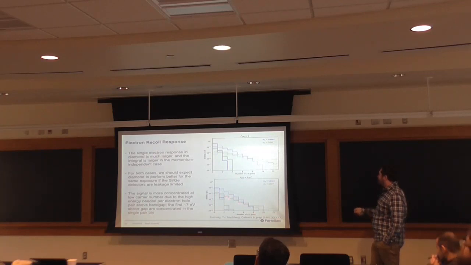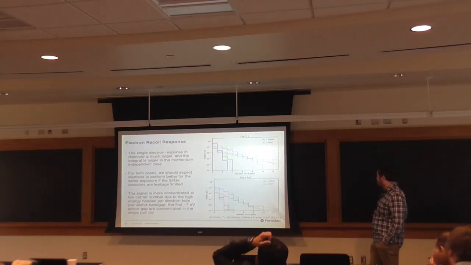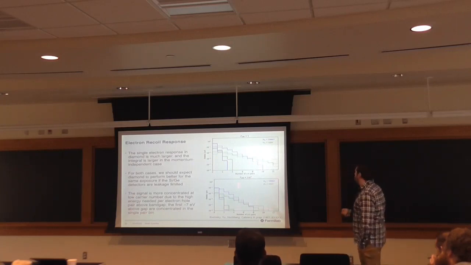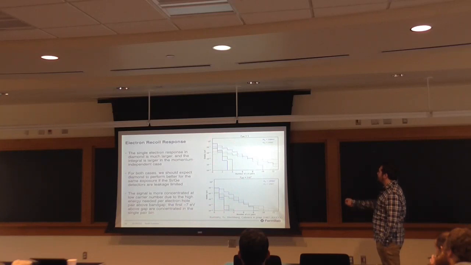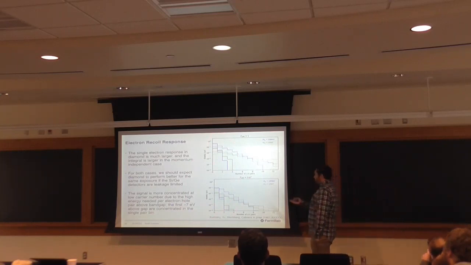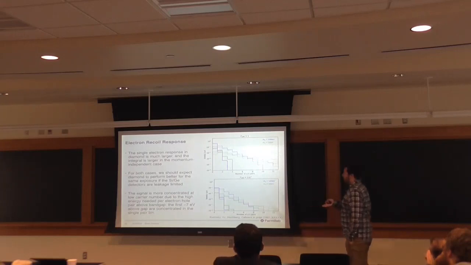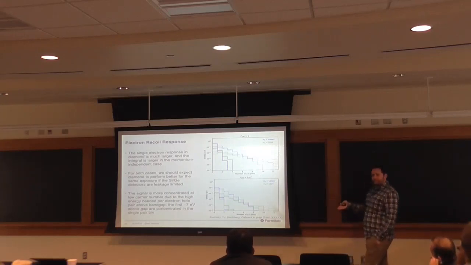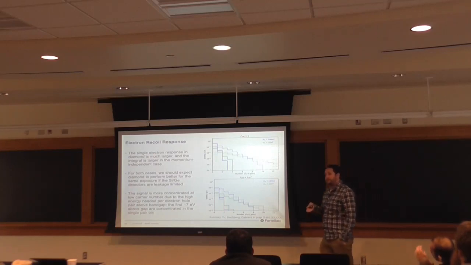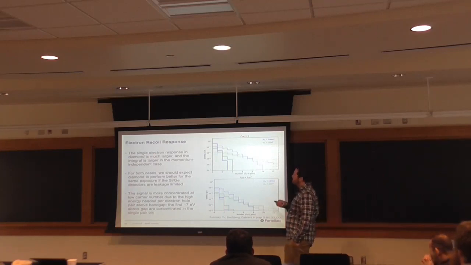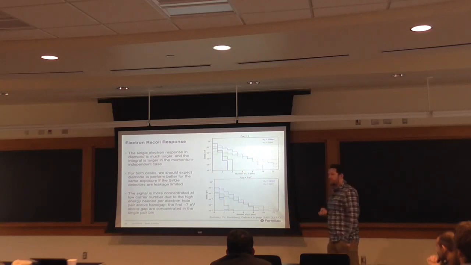We're also comparing here to, I think germanium is dashed and silicon is dotted. Again, in the paper, the legends are a little bit better. So basically, if you can make a single electron resolving detector, you can do pretty well. The argument we've been making for this detector is that since the band gap is higher and the impurity states are deeper, it should have a much better dark rate. And actually, everyone who has run the diamond detector has seen that even at room temperature, there's very little, if any at all, leakage current.